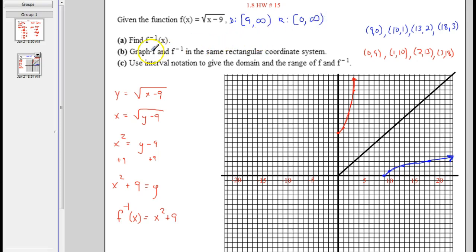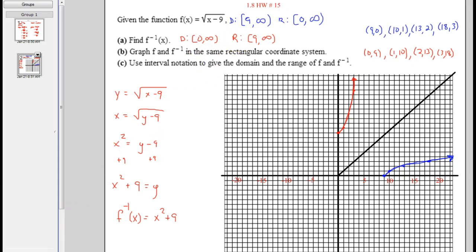And if you remember, for f inverse, it flips around. The domain of the inverse function is the range of the original. So 0 to infinity, and the range is 9 to infinity for this thing right here. And if you look at it, x squared plus 9, when I plug in 0, I get out 9. If I plug in anything bigger than 0, which is what the domain says, if I square something bigger than 0, I get a positive value, and if I add 9 to it, then I'm bigger than 9. So I end up with something bigger than 9 for the range. Alright, so that's what part C is asking us to do.